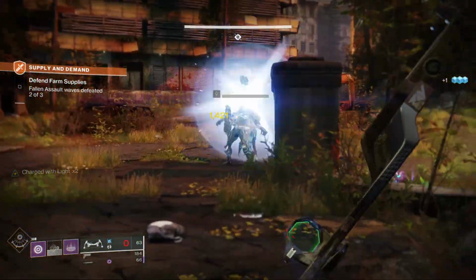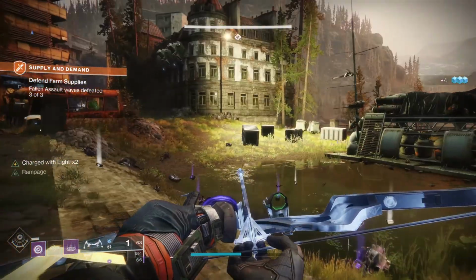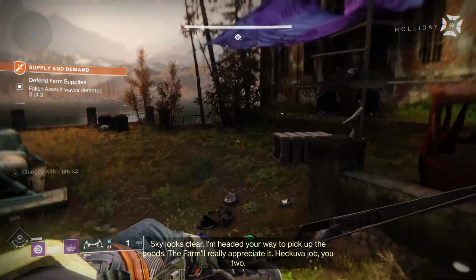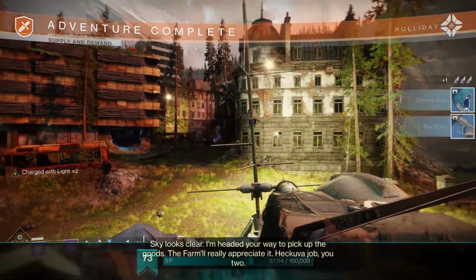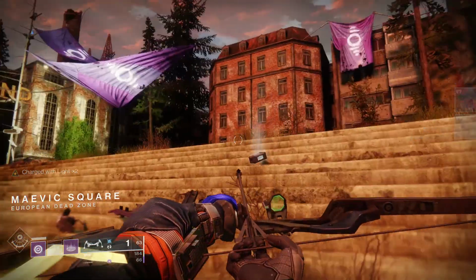Where are you guys at? Weak point. Weak point. I was actually trying not to hit him in a weak point. Well, I mean, I guess it didn't matter. Whatever. Sky looks clear. I'm headed your way to be good. Farm will really appreciate it. Heck of a job, you. By the way, we finished the adventure. Now, do me a favor and see if there's any tea still intact. Adventure is completo.